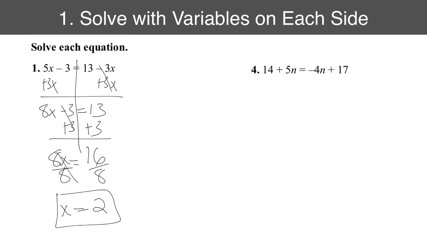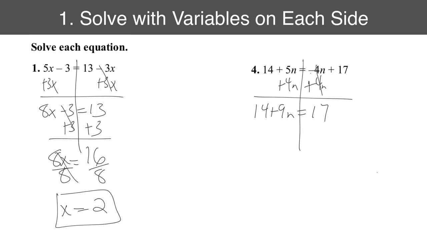All right, so again, we're going to draw our line down the equal sign. And what we see this time is we have a 5n on the left and a 4n on the right. So we need to get both of these together. Again, it doesn't matter which one you move, but I like to take the one on the right and move it to the left. So I'm going to move the 4n over. It's subtracting or it's negative, so I'm going to add the 4n over. And I'll put it together with the 5n. So I get 14 plus 9n, because 5 plus 4 is 9, equals 17.